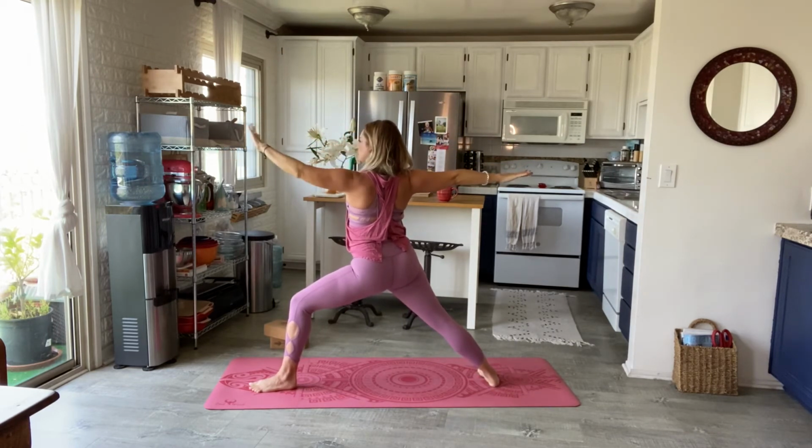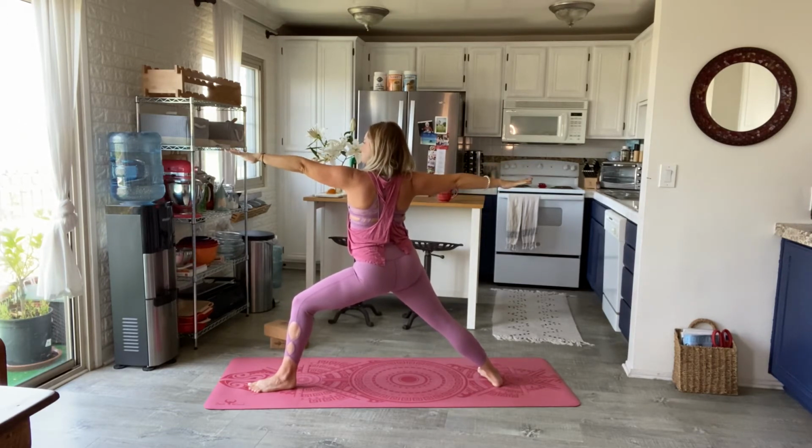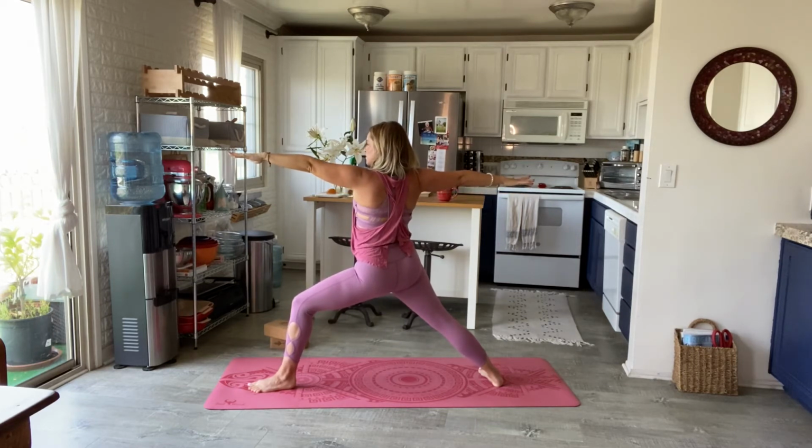The fingers are reaching in opposite directions and the shoulders are soft. And just take a look back at your right foot. Trying to get that right foot so that it's at about 90 degrees, so that the knife edge of your right foot is facing the back of the mat. And then straighten out the spine, get a little bit longer, tuck your tailbone under, stay low. Two more.